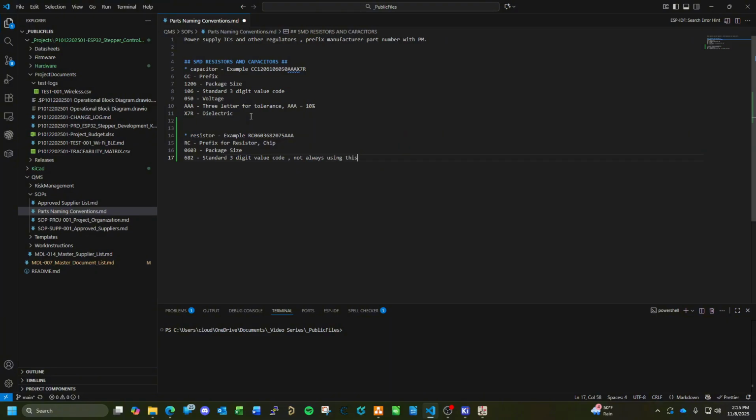So typically, resistors are also set up with the standard 3-digit value code. Sometimes they don't always use this, but we will deal with that later.